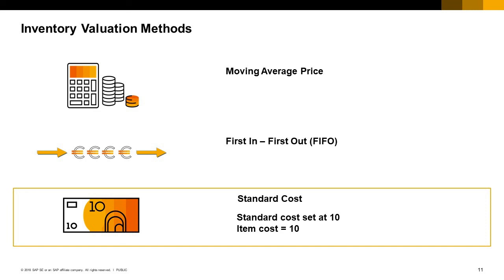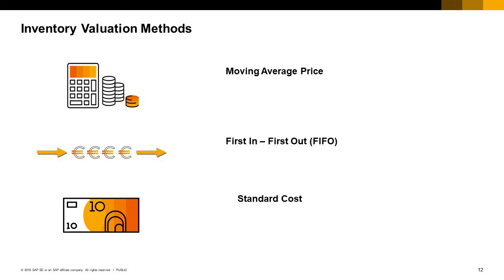An example of a standard cost item might be a service. You could have a service that you sell. The service is defined as a non-inventory item, but you can set the valuation method as standard on the Inventory Data tab of the Item Master. Then, when you base the gross profit on the item cost, the base price for this non-inventory item is included in the calculation of gross profit for the service.